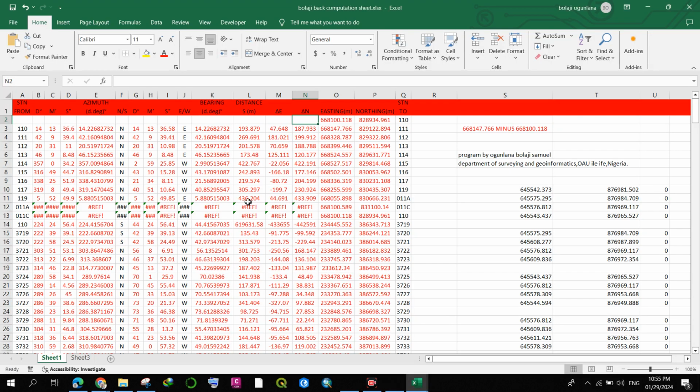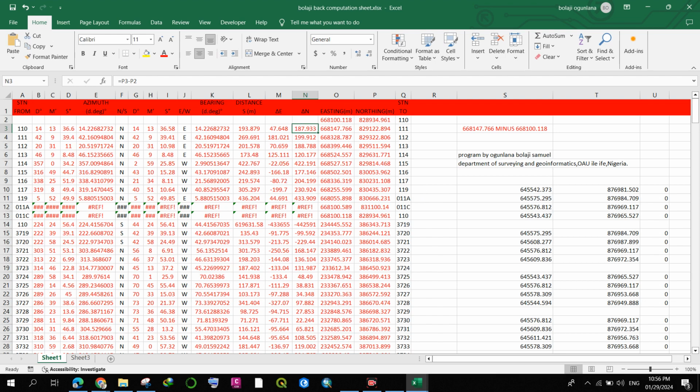Then you're going to have all these values here. You can see I have P3 minus P2, that is whatever I have here minus what I have here. Did you get that? That's the way you're going to do it for everything till you get to the last station. Remember, you have to repeat your first station to be your last station. Are we together?